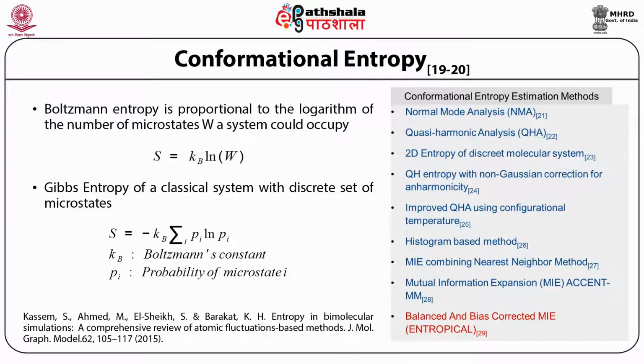We have been working on this problem for a long time and trying to estimate with at least two methods, and I will take those two entropy calculation methods and show you a few steps of what you should do if you use them. One is ACCENT-MM, another is ENTROPICAL, and I will compare their data at the end. However, as I mentioned, the system has to be chosen properly to apply these methods.